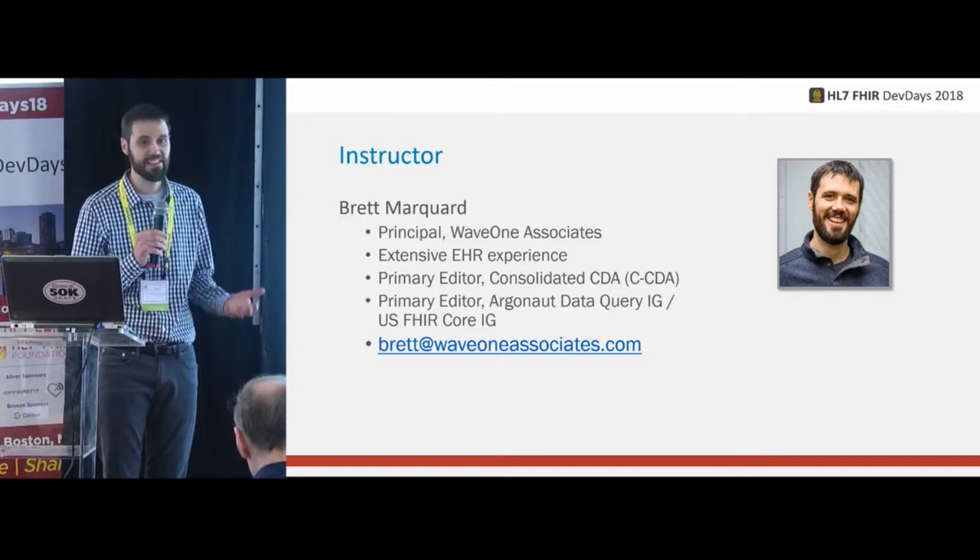The beginning of January 2015, we had a very small first project. CCDA is one of the primary document exchange content vehicles in the United States, and the question was: we have all this content in CCDA — it's a thousand-page specification — how good is the coverage of FHIR? Would FHIR support all the data elements in CCDA? So the very first Argonaut project was a team going through the key elements of the Consolidated CDA spec — things like problems in the condition resource, allergies in the allergy intolerance resource — and provided feedback directly into the FHIR ballot to say here are a few things you should add or consider. That was the very first project that we don't talk too much about.